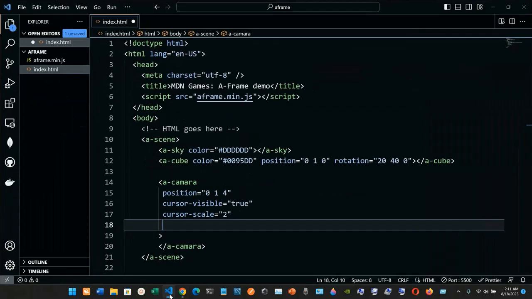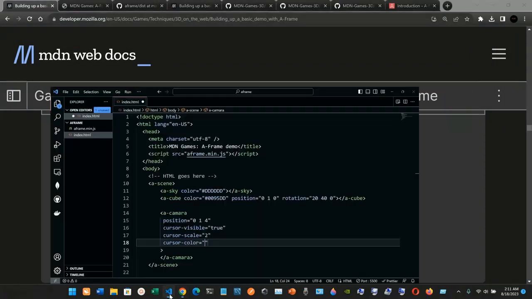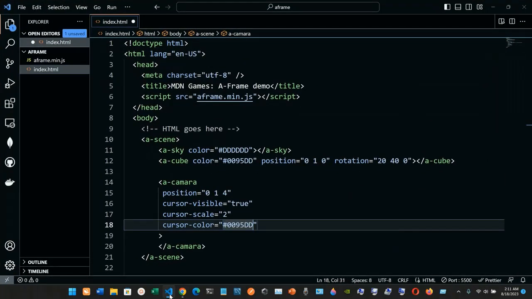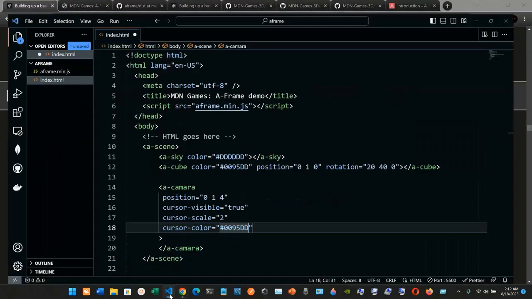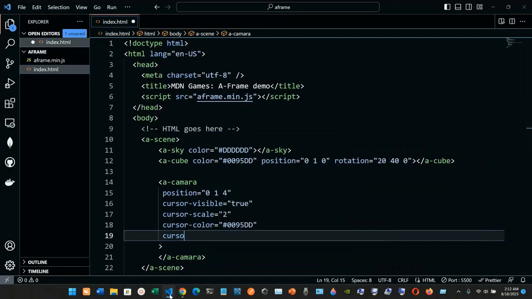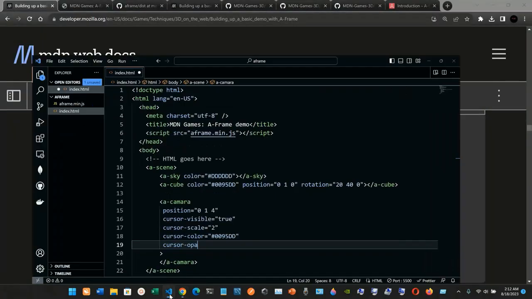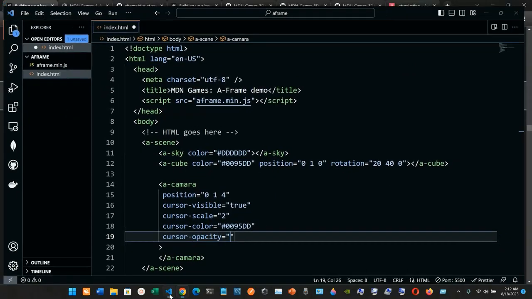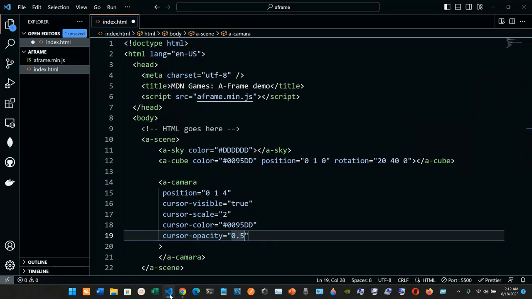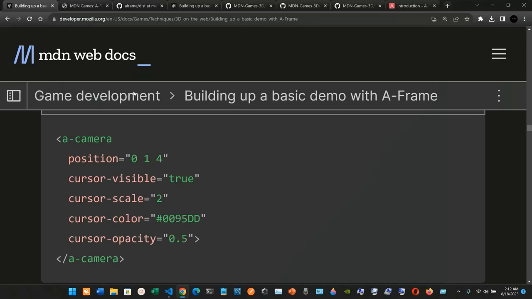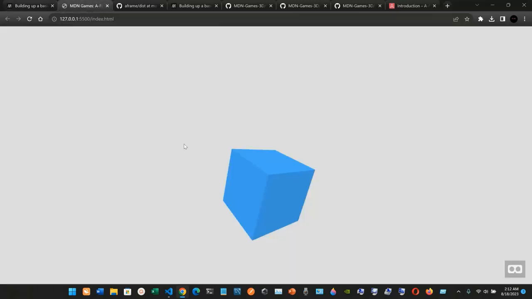Then we have cursor-color, and we set it to the number sign 0095DD. Now we're going to have the cursor-opacity, and we're going to set it to 0.5. We can save it up to this point, and this is what we have so far.